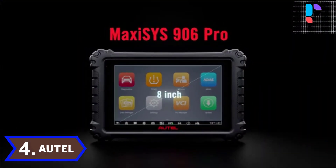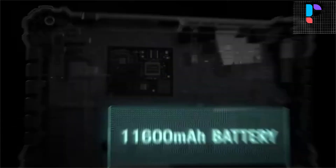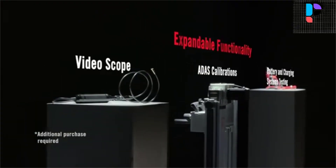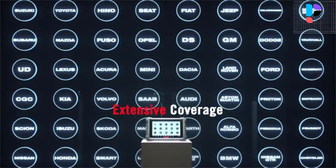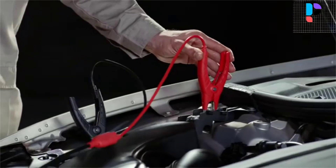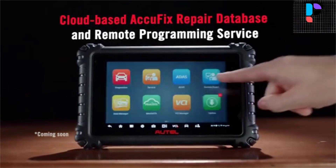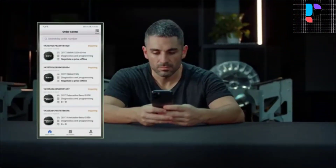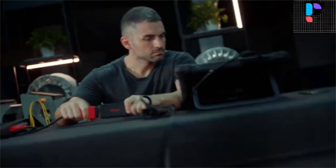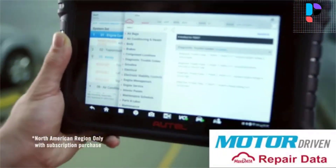Number 4 — Brand: OTEL, Model: MS-906 Pro. The MS-906 Pro is a high-powered 8-inch tablet with 1920x1200 high resolution, providing a clear and vivid viewing experience. It is an advanced diagnostic tablet featuring expanded software and cloud-based data and repair services. The OTEL MS-906 Pro Diagnostic Scanner meets the growing diagnostic needs of mechanics, technicians, and repair shops. The MS-906 Pro bi-directional scan tool offers 36+ maintenance functions to deal with various resets, matching, adaptations, calibrations, and adjustments.